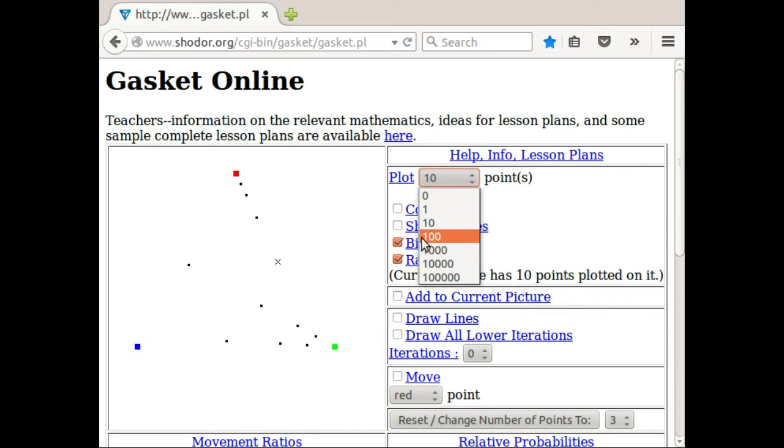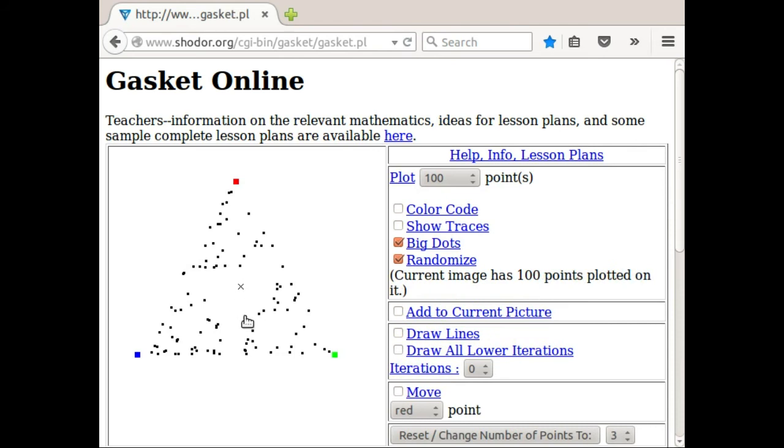Let's look at 10. There's 10 points. X is a starting point. If I choose starting point again, I get different points. Again, it's a random process. And let's see, let's now jump up to 100. This might get a little bit more interesting. So there are 100 points. It's a little hard to see if there's a pattern, but something is starting to take shape. Let's try something again. There's another. I can set this to put lines on the outside if that might help. Here's a, I'm trying it again. So 100 points at a time. It does look like something's going on there. They're not randomly distributed around the triangle. It's not a uniform distribution. There's a big hole here in the middle, and this hole, it looks a little bit triangular. That's suspicious.